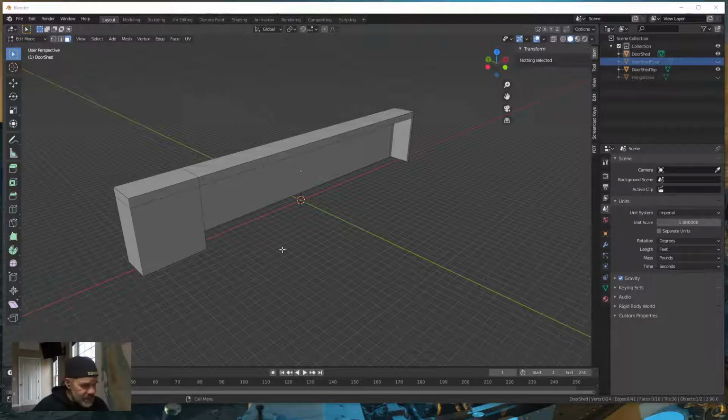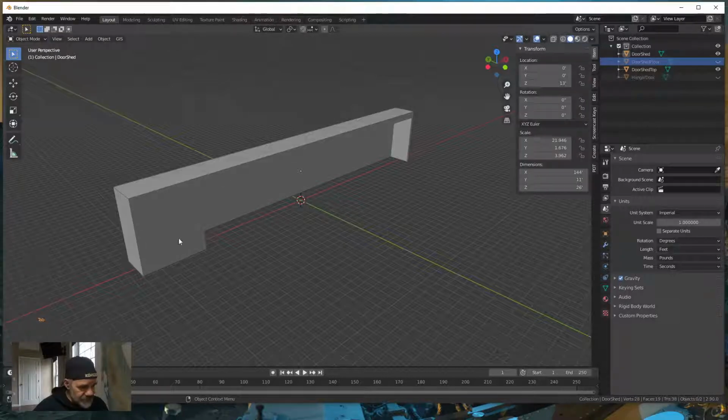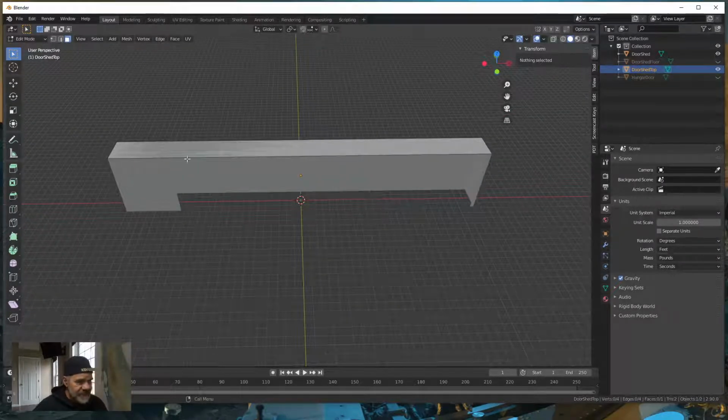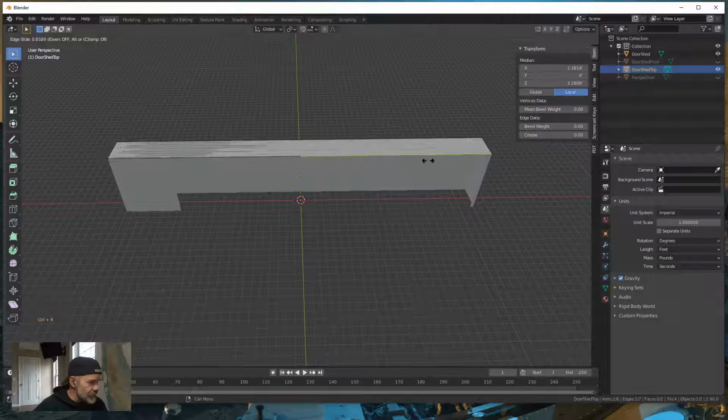Let's get out of edit mode for our door shed. Okay, there's our door shed. We want our roof, this top part. Okay, go into edit mode. Okay, and we're going to put in a loop cut. And we're going to press Control R. And I'm going to move this all the way to the right this time.